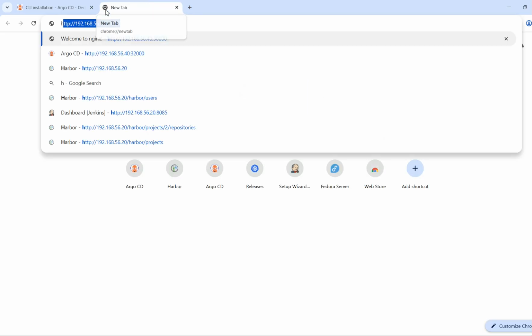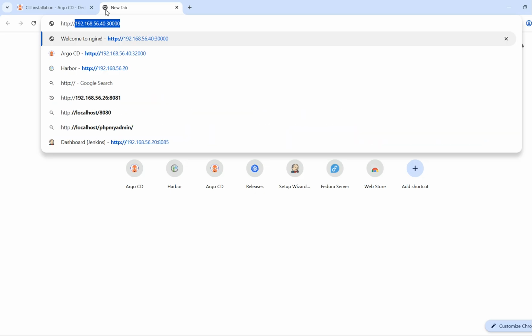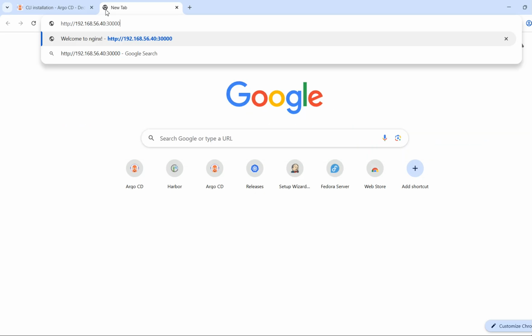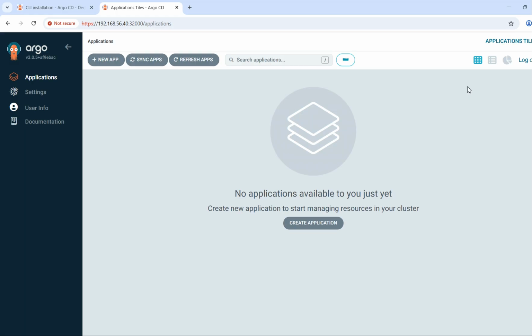This is the http URL, and since I exposed the service on 32000, you can hit enter. Then you put in your credentials, username and password, and now you land on this page.